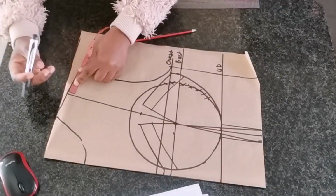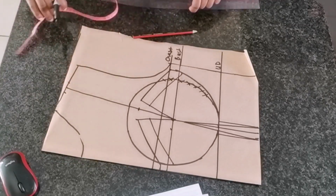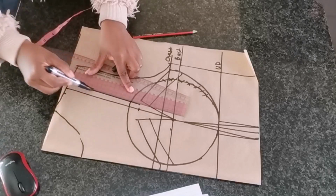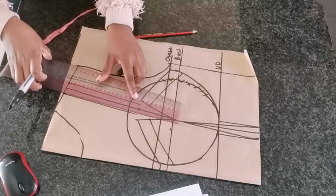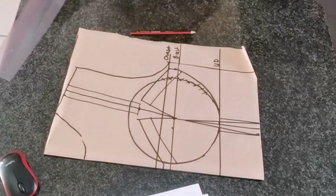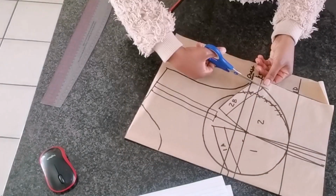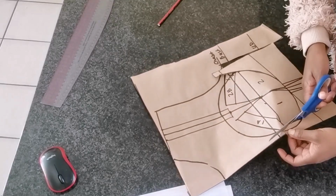Now moving on to the shoulder, I'm going to mark half an inch on one side and half an inch on the other side because I want this bustier to have a strap. So my strap is going to be around 1 inch wide. So I'm going to extend this strap all the way right before the cups. And then now guys, we are done drafting our front pattern. Don't forget to label A1 and 2B as shown on the screen.